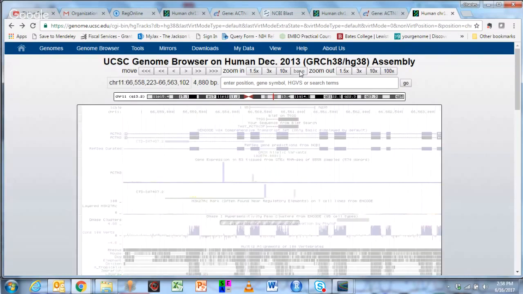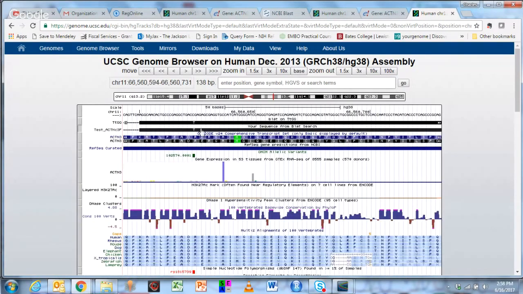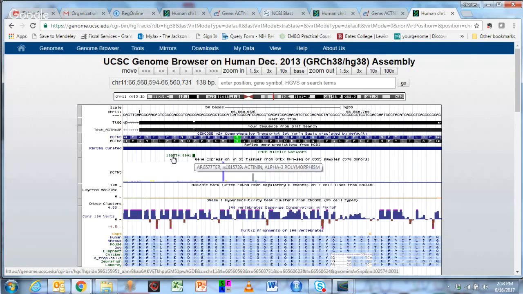I'm going to quickly zoom into base, which is at the nucleotide base level. So it's just zoomed down into our black bar here. And you can grab this and scroll, or move back and forth with these buttons. But importantly, you can see here the amino acid sequence of the gene, and there's the arginine. R is coding for arginine. The reference sequence is C, G, A, and our sequence has a T. We know that this actually is a variant. It's highlighting that this is an allelic variant in the Online Mendelian Inheritance in Man database, so we could look up this variant in OMIM if we wanted to spend the time.